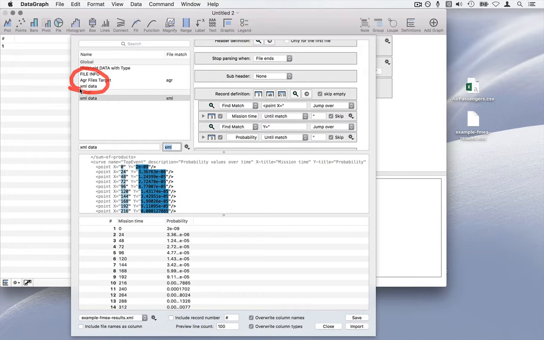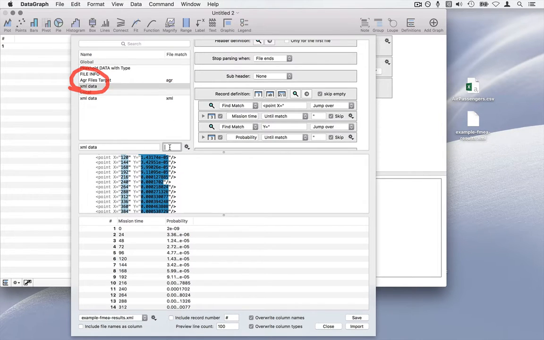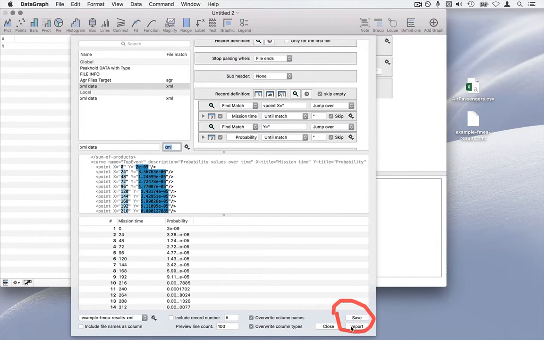This means that anytime I drag and drop in an XML data set, and actually I guess I also need to type this extension there, anytime I drag and drop in an XML data set, it will import it using this set of commands. Now, again, maybe you don't want all XML data to be imported this way. You could leave it local and have it only for this particular file. But for now, I'm going to go ahead and leave these settings. And let's go ahead first and just click, whoops, in this bottom left-hand corner, click on Import.